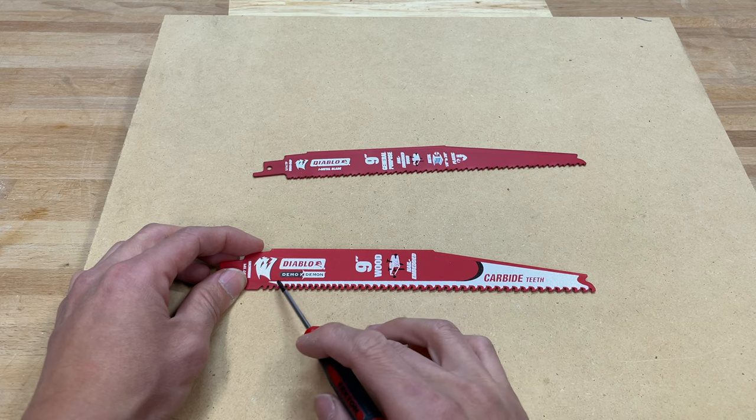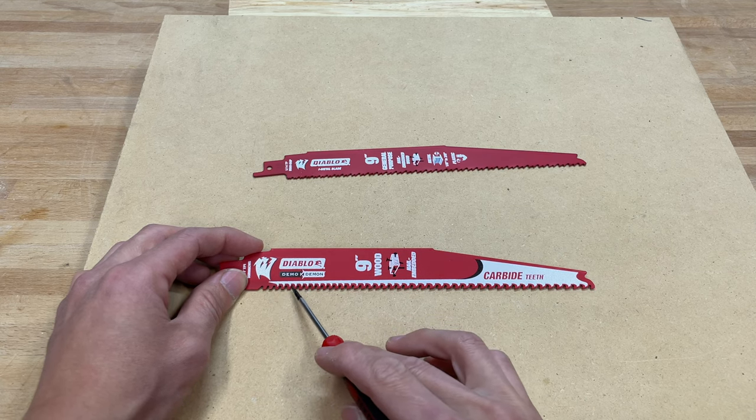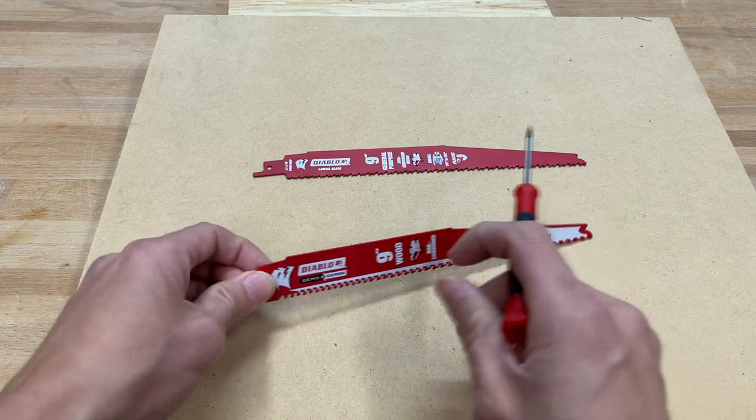It even kind of looks like this design here, kind of shows how much spacing is between the teeth right here. It's really short and thin. The teeth are really closer together. As it fans out and gets bigger, the teeth do get a little bit bigger, okay?